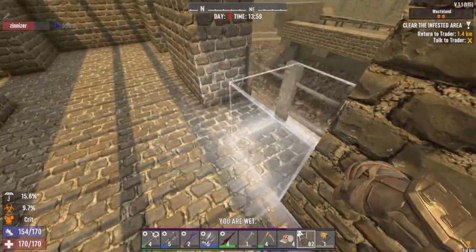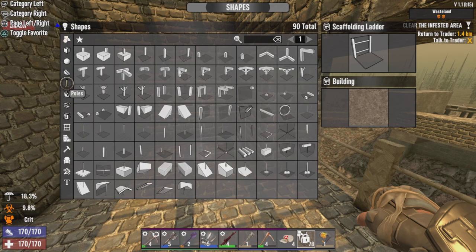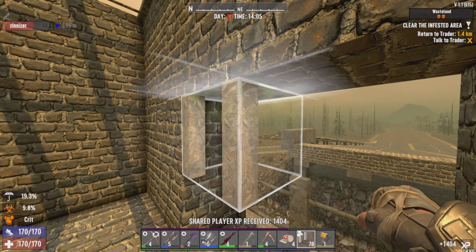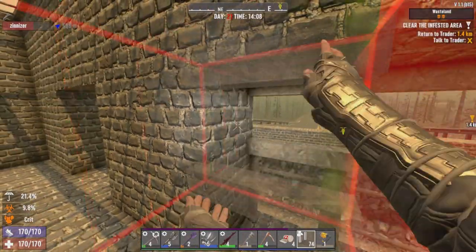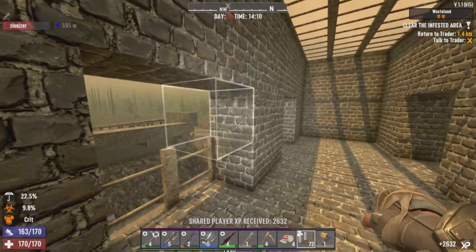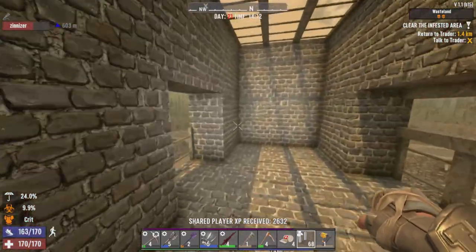What I'm doing is I'm just going to place the scaffolding ladders here, and then we're going to go look in the poles section for pole double, and we're going to set it up like that for better zombie smacking. We'll just place that and that, like that, and place that on there.